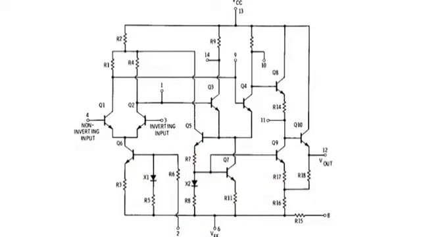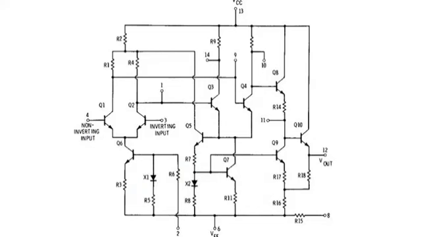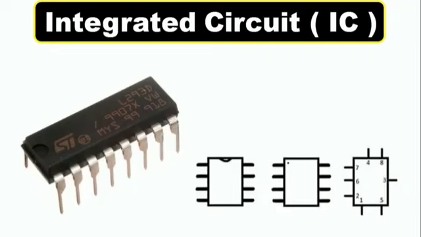Suppose you made a circuit, a big circuit. Now we want to use this circuit many times. See, we would have to make the circuit again and again. So what engineers did is they converted it into a small component. I mean that big circuit which was there before is converted into a small one. Inside this, there is a big circuit. Now there is no need to make the circuit inside this component. You only have to make the connections and you can use this.